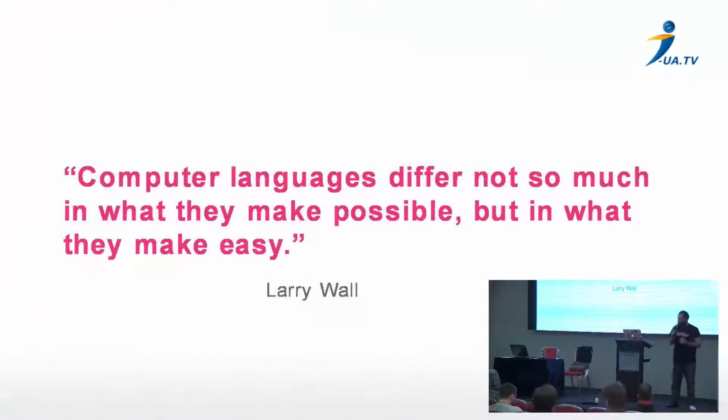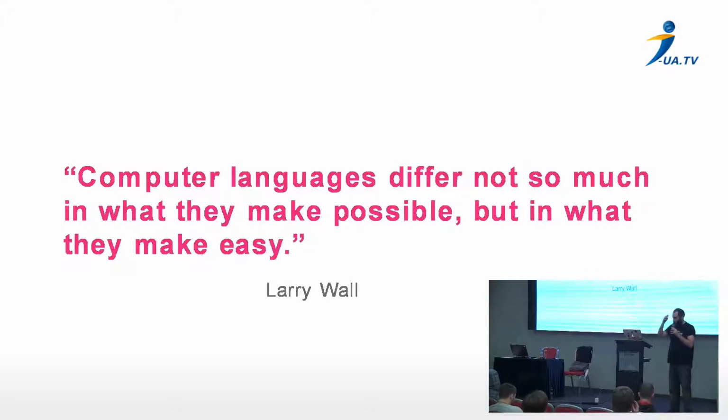This talk is about this one. I don't know if you know Larry Wall. Larry Wall is the creator of Perl, and he has this quote that I like: Computer languages differ not so much in what they make possible, but in what they make easy. We need to choose the language that makes our work easy, not the one that merely makes it possible. You can do everything with any language. You can create an Android application in Swift or in Perl, but it's going to be difficult. And Kotlin comes to make our day to day work easier.